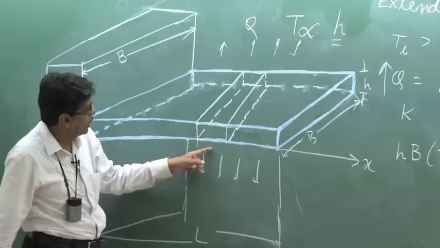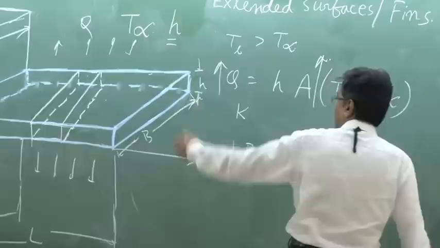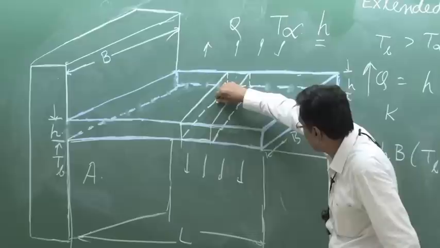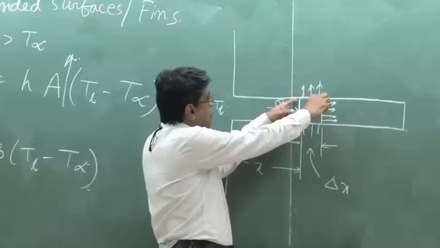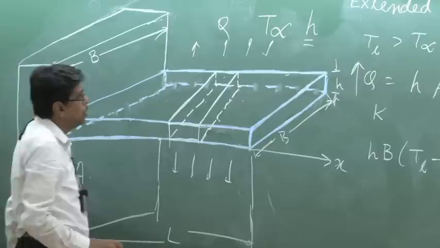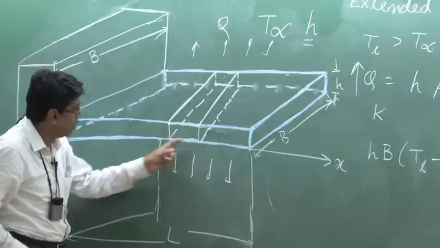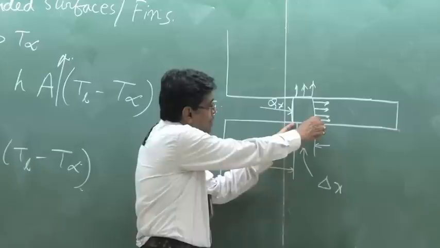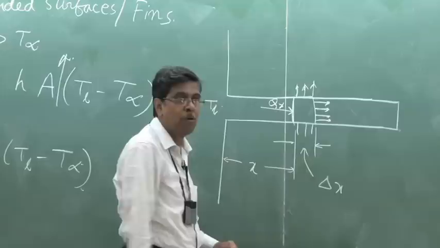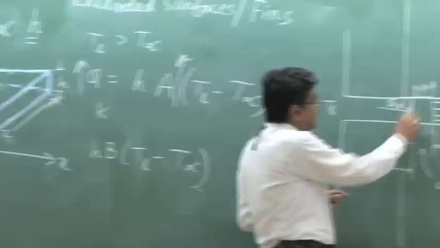Here, if you cannot guess it from this three-dimensional drawing, this top surface is perpendicular to this direction, that is B times delta x. Similarly, the bottom one, B times delta x. From the bottom surface, delta x and width in this direction, perpendicular to the plane of the board. And also this surface, whose area is H into delta x, and the rear one.